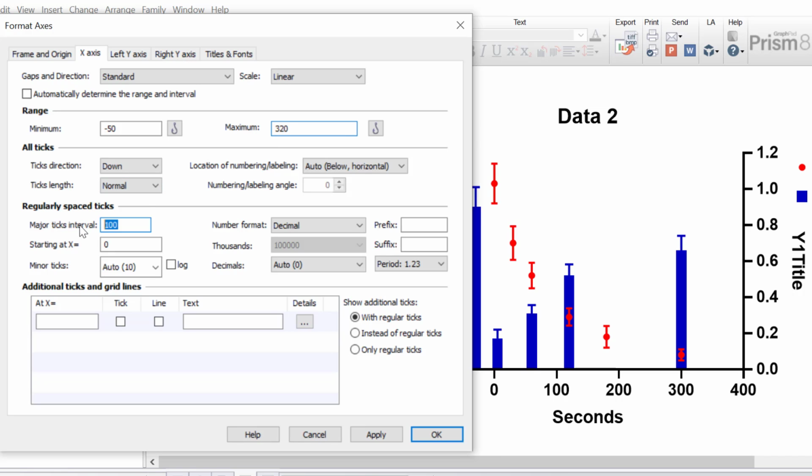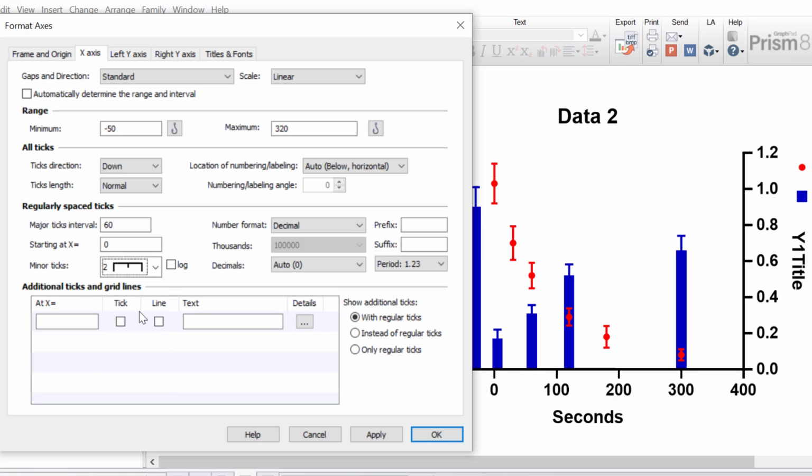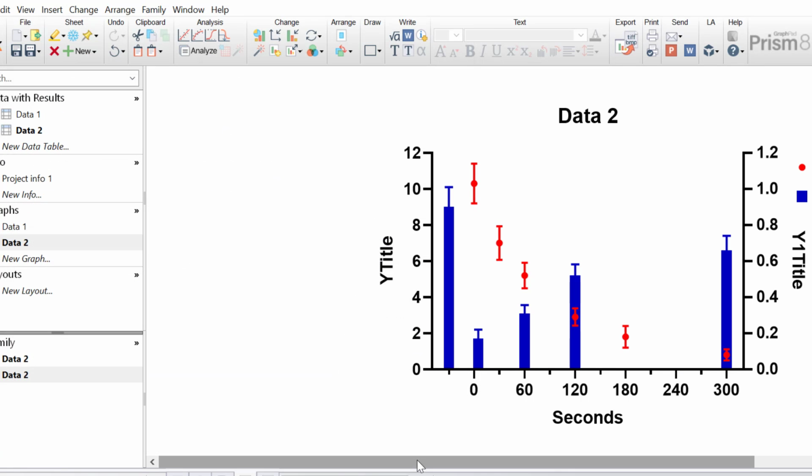I'm going to give the major tick intervals to be 60 and the minor ticks, so these are the smaller ticks in the middle which are plotted but don't have a number, I'm going to change this from being auto to be 2, and then click apply, and then I'll click OK to return to the graph.